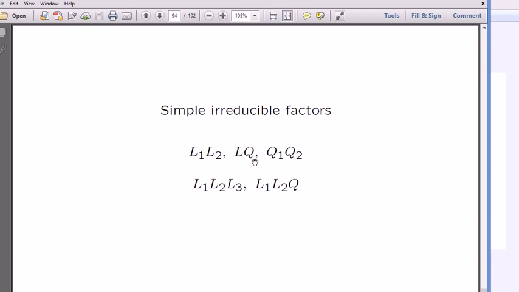L times Q, that's one thing I did using the long division. It seems like that's the fastest way to do it. So no specialization, no comparing the coefficient. Divide Q and L, and there's a nice way to do it. Q1, Q2 is the one that I did with 2x squared plus x plus 1. So kill that leading coefficient first, and usually you get very nice information. You can tweak that result to get something. All right. So these cases are hard. LQ, Q1, Q2, L1, L2, LQ. Those cases, specialization, comparing coefficient, they all give you a very long answer, and slightly different thing was introduced there.